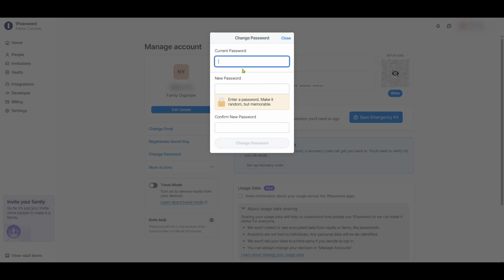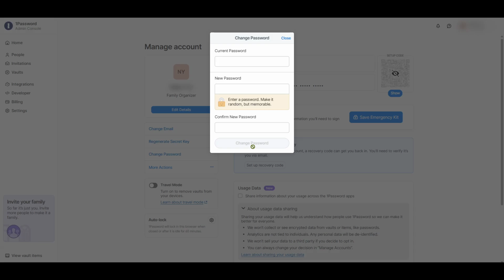Once you've decided on a new password, carefully enter it twice, once in each of the provided fields, to confirm that there are no typos. After you've double-checked that everything is correct, finalize your changes by clicking the button to save your new password. It's a good idea to note your new password in a secure place, like a password manager or a physical notebook kept in a safe location, not on a sticky note on your computer.